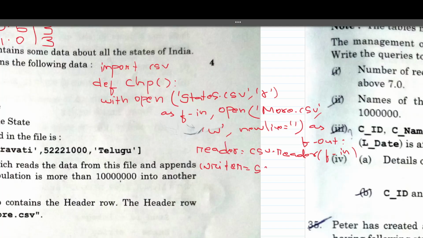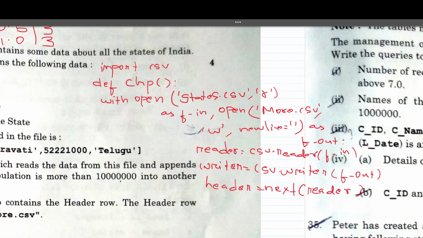Everything is already said. Whoever has attended my live class, all of these things have already been covered. We have practiced this type of question so much. I hope those who attended my live sessions have completed this very properly. Header is equal to next of reader.